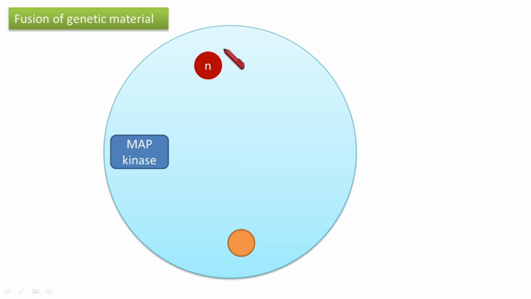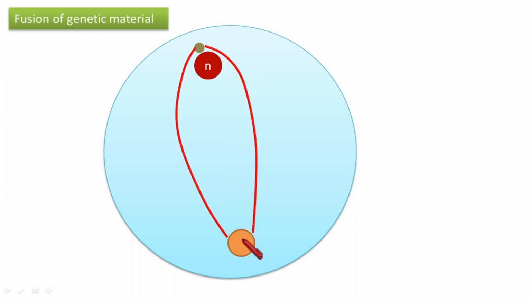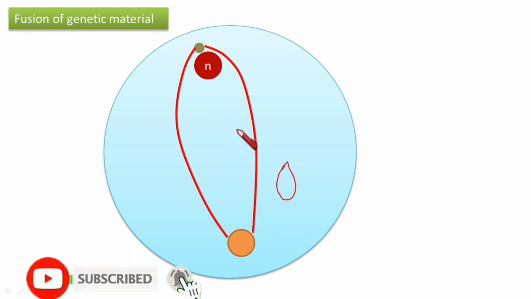Also, as the sperm nucleus enters the egg, the centrosome of the sperm enters the egg cytoplasm along with it. What is the centrosome, and what is its role here? It produces the aster tubules, which extend and drag the female pronucleus towards the male pronucleus. As it drags the female pronucleus, it assumes the shape of a drop.